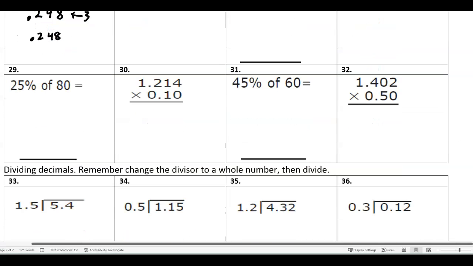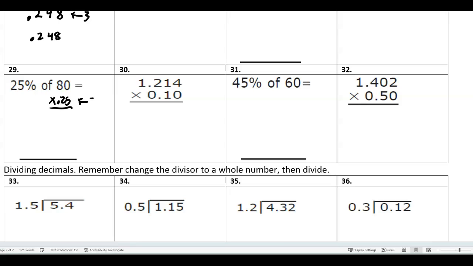Let's do the one where we have percent of, right? Because this just means multiplication, and you change the percent to a decimal. So we're doing times 0.25. So I have 2 numbers behind my decimal. That means my answer will have 2 numbers behind my decimal. So 5 times 0 is 0. 5 times 8 is 40. Put down both the 0 and the 4. Lay your egg before starting a new row. Now, 2 times 0 is 0. 2 times 8 is 16. Add everything up. We have 0, 0. We have 10. Carry your 1. So that's 2. Your answer is not 2,000. Remember, your answer should have 2 numbers behind the decimal. So start at the end once, twice. Your answer is 20.00. 2 numbers behind the decimal.